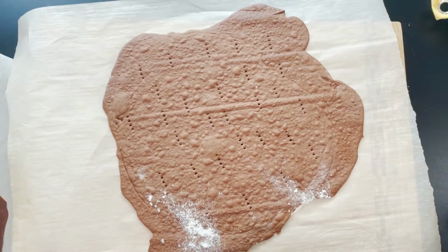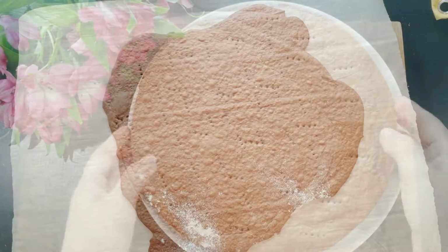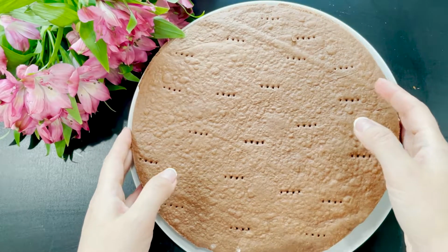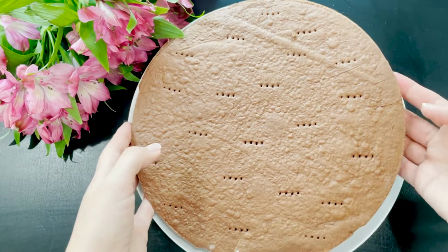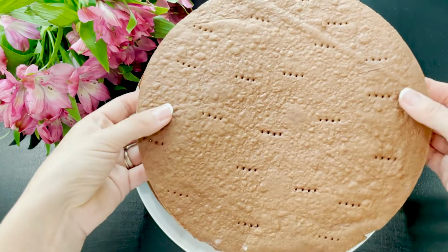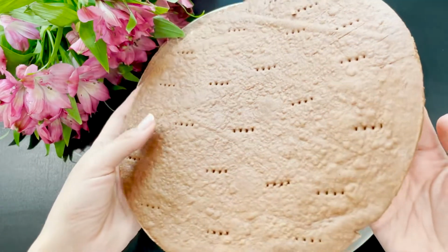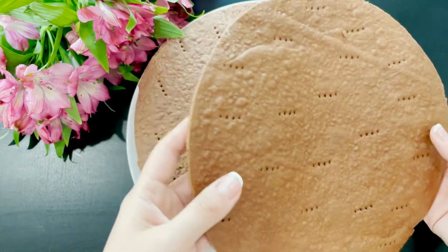To speed up the process, I was rolling one dough while I was baking the other. We are all done. Look at all of these beautifully baked chocolate cake layers. And you can certainly make these up to 5 days prior to assembling your cake. Just make sure you lightly cover them and keep them in a cool and dry place.